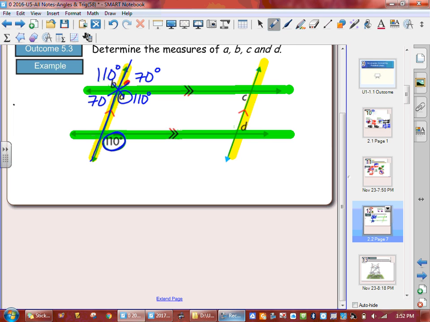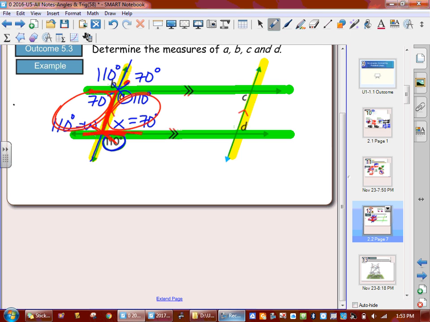Okay, here's interior alternates. Which angle, I'm going to name them with W and X. W or X, which one of those is 70? X is, because if it's an alternate, it's got to be on the opposite side of the street. So that means X is 70 degrees. Well, then how big is W? He's 110. Now, he's 110 for a couple different reasons. Well, one reason is these two are opposite. Second reason, these two form a straight line. Third reason, these two will always add up to 180 on the inside. So will these two, because they're on the same side of the line. Okay? So there's many reasons and many rules to follow to get the correct answers.